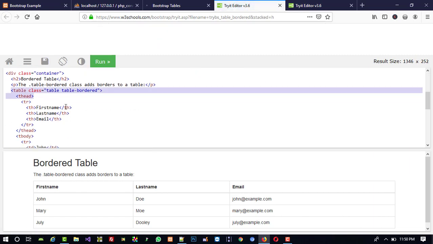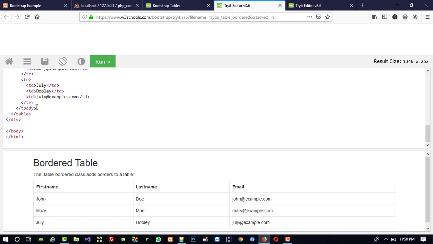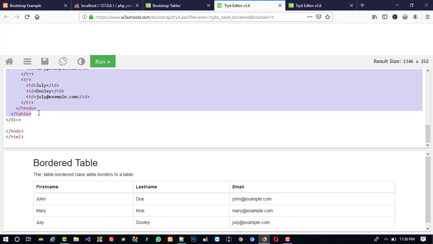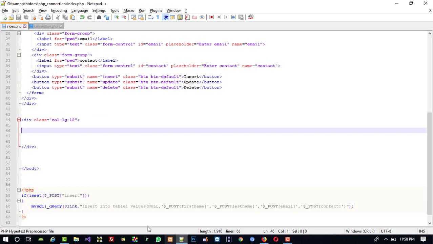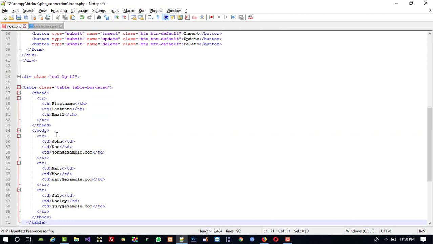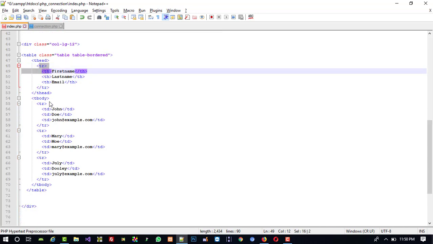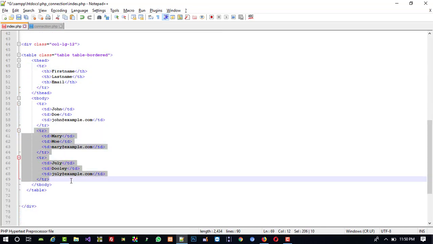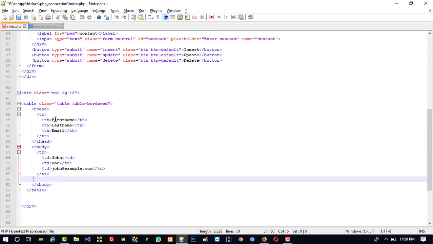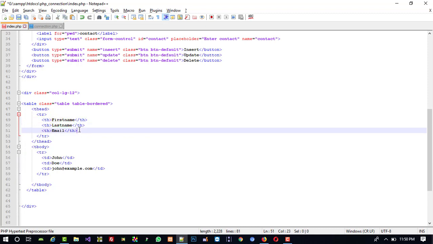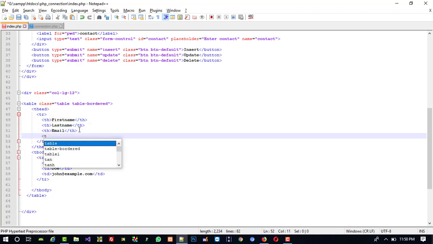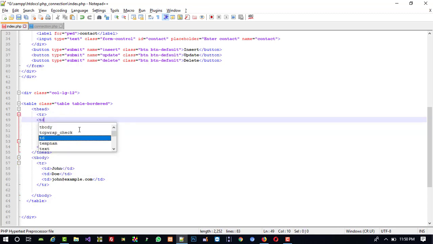Directly we can take this table up to this /table. This is very easy, same as our HTML table, the only difference is just given this name, and this is the heading, and I'm going to delete this. Yeah, we are going to change first name, last name, email, and one more heading, and that is, yeah, we are going to display ID also.